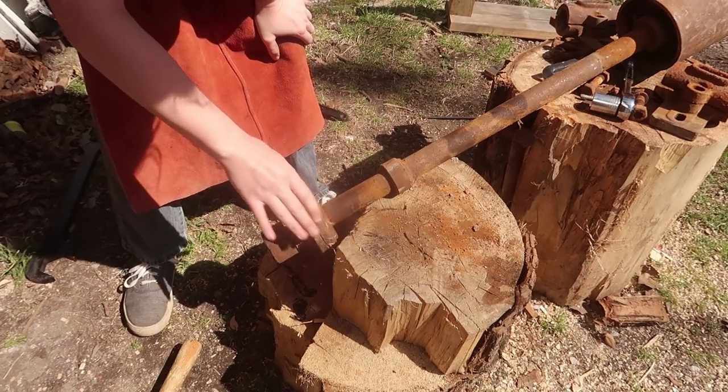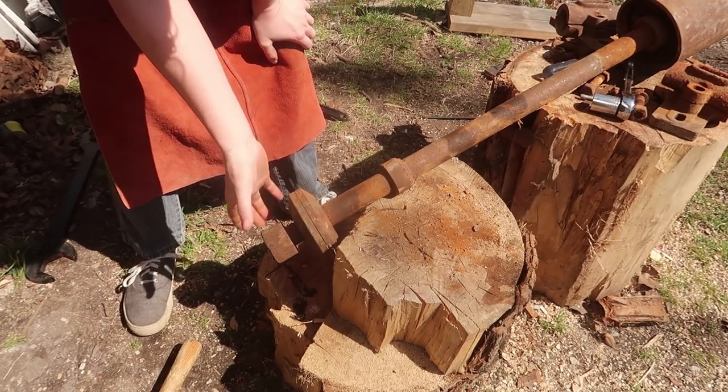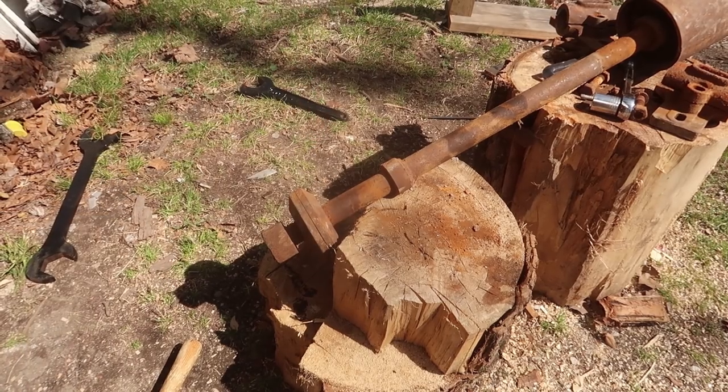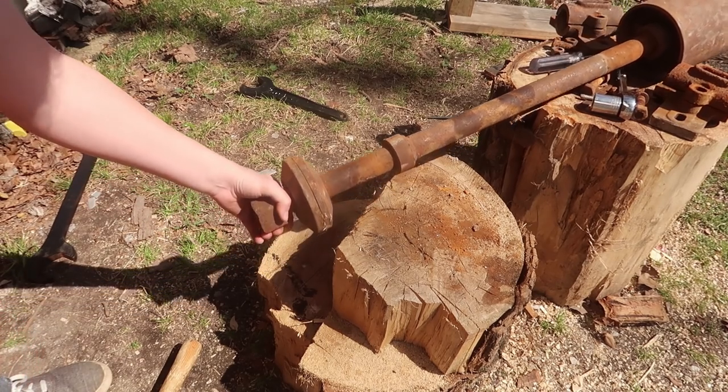Looks like this one's kind of loose, but this one's not. I wonder what those connected to. Something flat that went in there, like a, I don't know. It's odd. It was obviously loosened up and put on there very loosely.